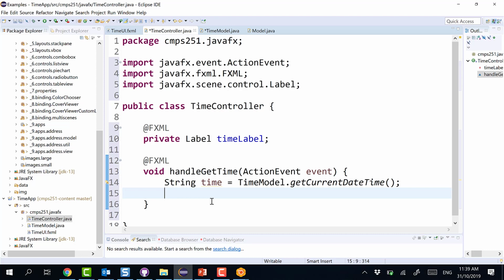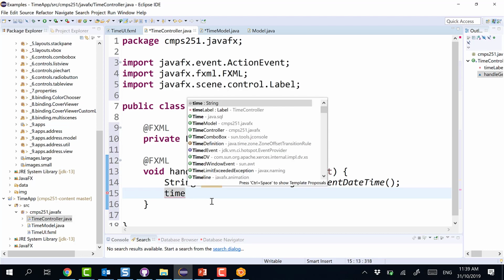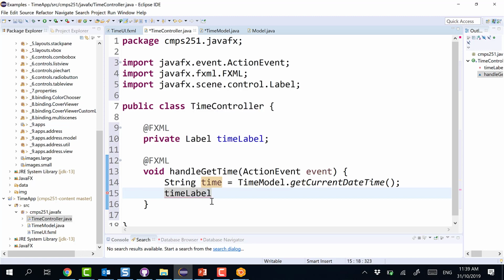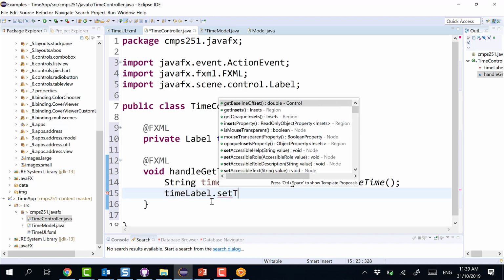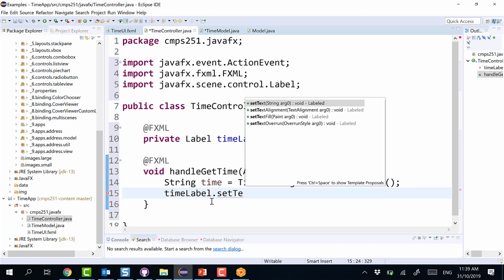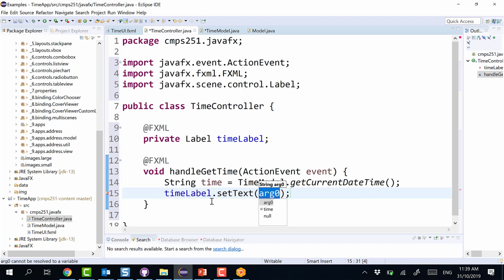How do I inform the view about this result? Yes, by going to set time label. That's why I named this components, because I'm going to access it through the program, and I'll say here set text, and then pass the time. That's it. My controller is done.